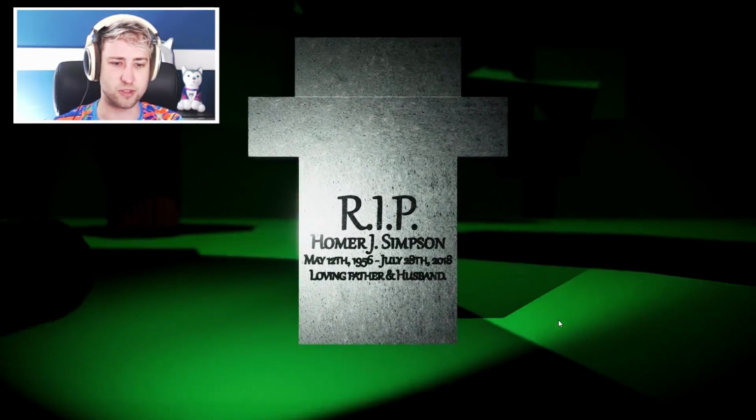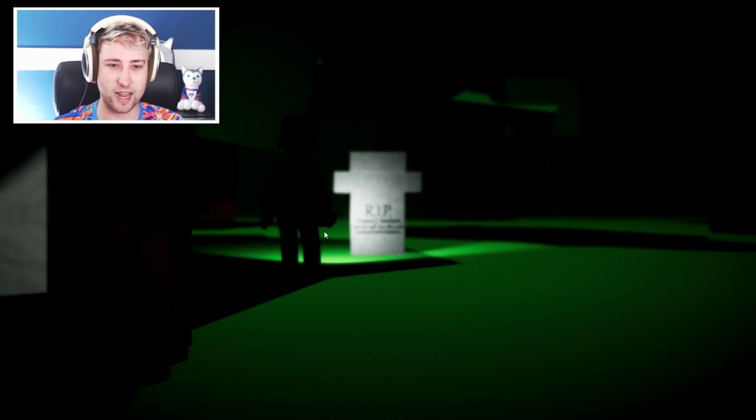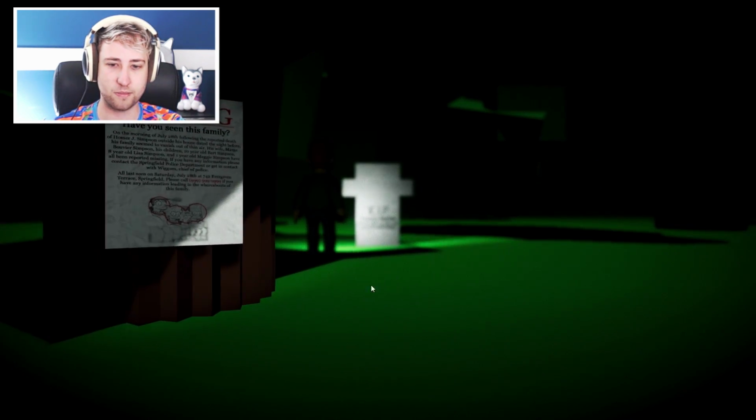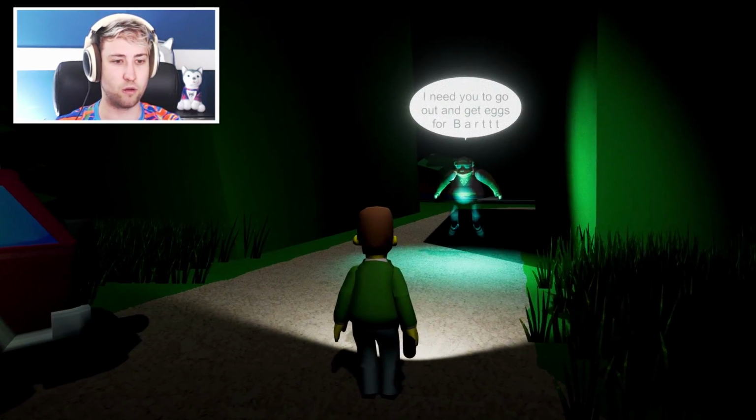Rip Homer J. Simpson. Loving father and husband. Who's that? Is that Ned? Okay. Missing. Have you seen this family? What happened at the end of chapter 1? Was there a story in a cinematic that I completely missed? Because I wasn't very good. I mean, it's difficult.